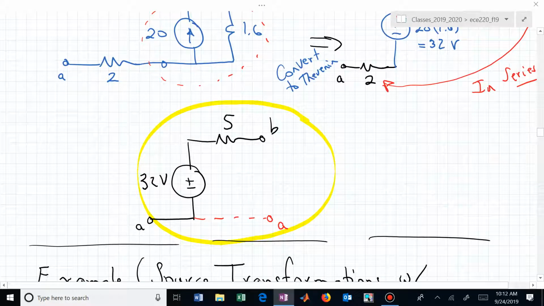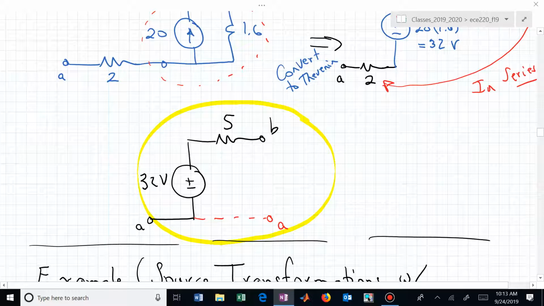Now do you see that you could put one resistor between A and B very conveniently and find out what's happening to the load? That's the purpose behind these equivalents. It's to do it once, and then you can say, oh, give me a resistor. Give me another resistor. Do you have a resistor? And you're analyzing all of these different cases, but you don't have to analyze that circuit every time. You're done with it. Now you just have to put in one resistor and do some simple KVL or Ohm's law.